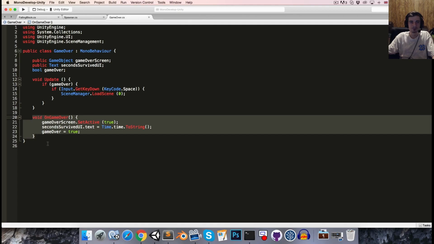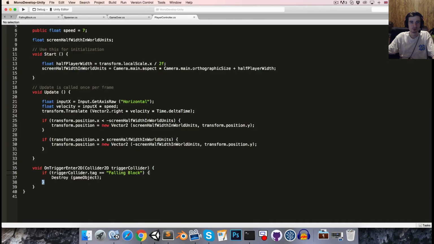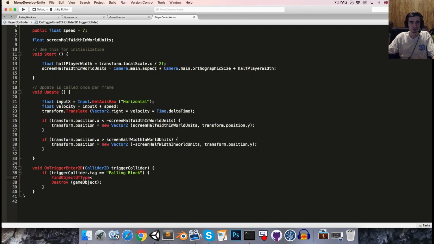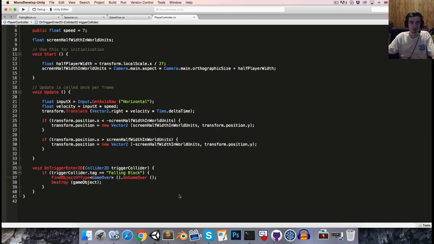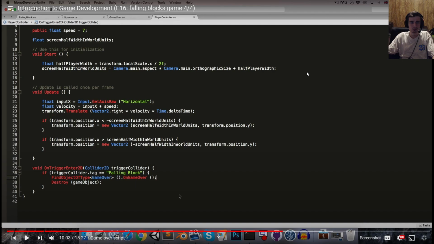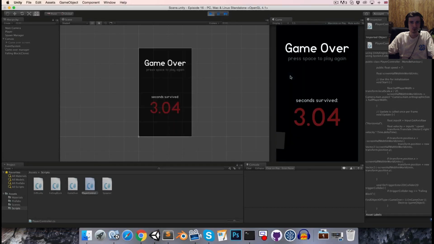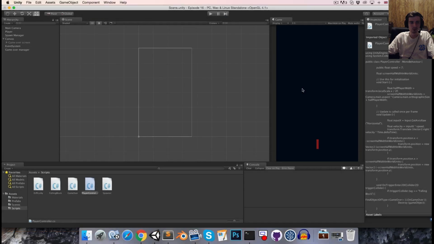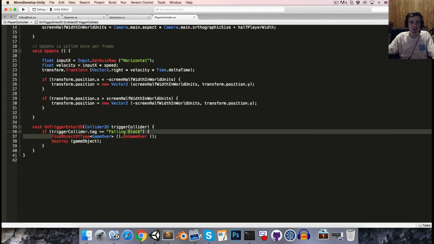Now, the easiest way to resolve this would be to simply make the method public, and then head over to the player script, and just before we destroy the player object, we could do a little FindObjectOfType search for an object of type GameOver, and just call the OnGameOver method on that. This would work. We can go into Unity, press play, and if we get ourselves destroyed by a block, then the game over screen appears. But as I spoke about in episode 12 on script communication, this isn't very good practice because the player script doesn't really have any relationship to the game over script, so it's strange having a reference to it over here.